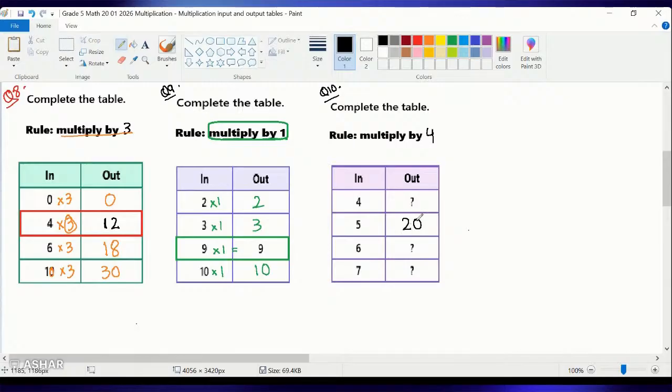So what we can say is, even if this rule was not given to us, we could have studied 5 and 20. But in the question, they have given us the rule. So let's look at the rule over here. 5 and 20 are given to us. That means when 5 was the input, the output should be 20. That means 5 would be multiplied by 4 to give 20. That means if one input is being multiplied by 4, then all the inputs will be multiplied by 4.